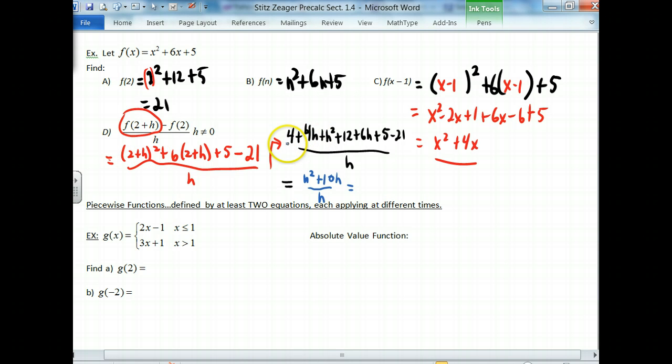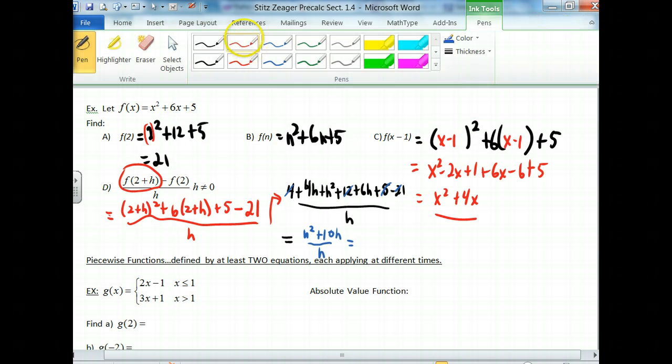Now what I've got to do is I've got to go ahead and simplify this. I would recommend that you go simplify this. I'm going to pause this. You pause it too, and go simplify it and come back. If I expand this out, don't forget the middle term. So you get 4 plus 4h plus h squared. Then I do this one, 12 plus 6h, and then plus 5 minus the 21. If you notice, all of these constants end up dropping out. They cancel each other off. So you're just left with h squared plus 10h. 4 and 6 together make the 10. If I divide that by h, I like to do what I call the rabbit method. If you have a monomial in the bottom, you can see if it cancels with everything in the top. So if I take this, I can go like that. So h squared over h is just h, and then 10h over h is 10. So you just get h plus 10. I hope you guys got that one. This will show up on different assessments, so be careful with that. See the rabbit, by the way?